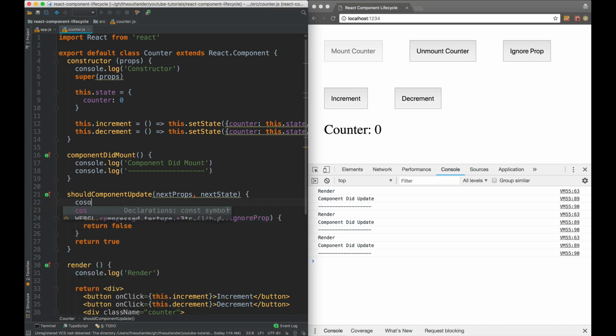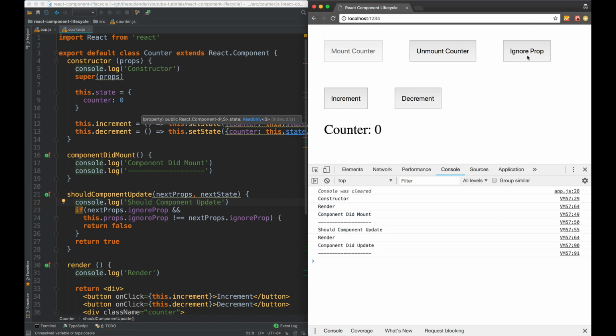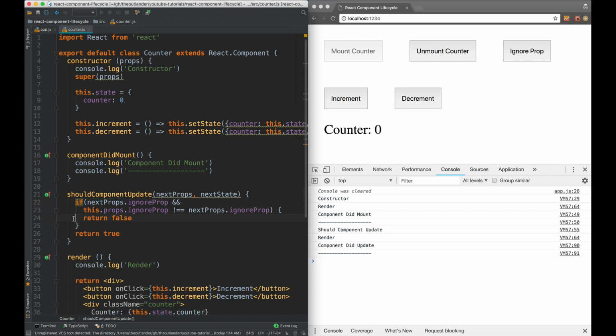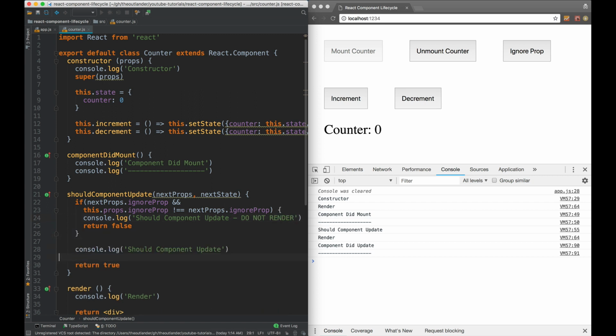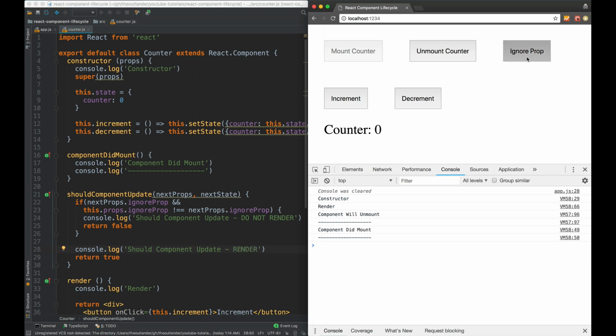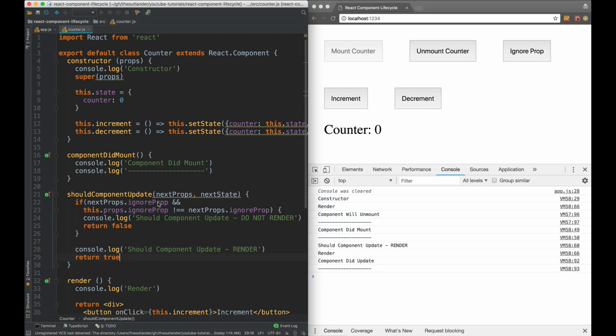Let's add a console log here as well. All right, I click ignore prop, shouldComponentUpdate is called, but let's look at this. So it's going to render for some reason.